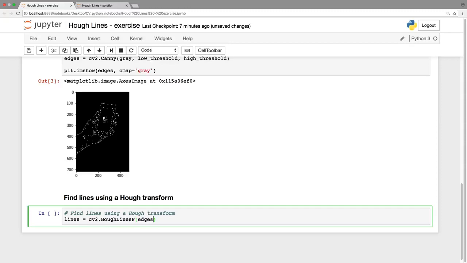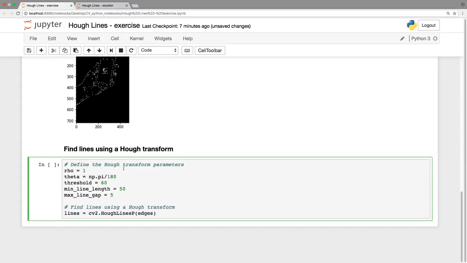This first takes in our binary image and then many other variables. And I'll define all those parameters above the function. Rho and theta are our Hough variables, which define the resolution of the detection. I'll set these as 1 pixel and 1 degree. Then we have a minimum threshold to detect a line. It's the minimum number of Hough space intersections it takes to find a line. Then we have variables for the minimum line length and the gap between discontinuous line segments. And you'll get a chance to play around with these values soon too.